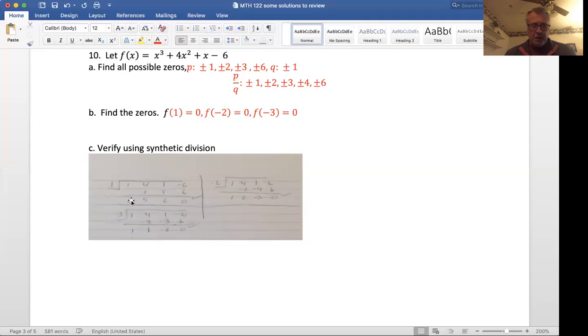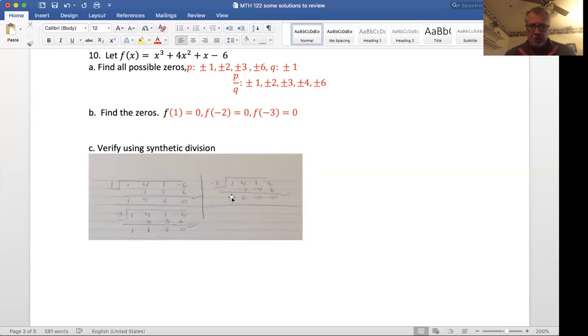And so when we look at this, let's pay attention here. This 1, 5, and 6, that's actually x squared plus 5x plus 6 now. I could go back and try to factor that and verify the rest, but since we're doing synthetic division, we might as well. Let's look at the 2. Drop the leading term straight down.